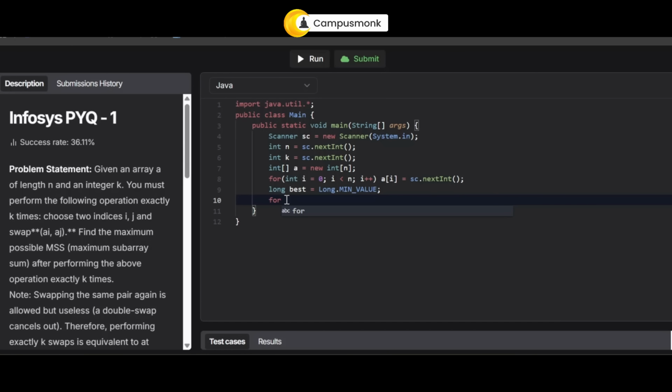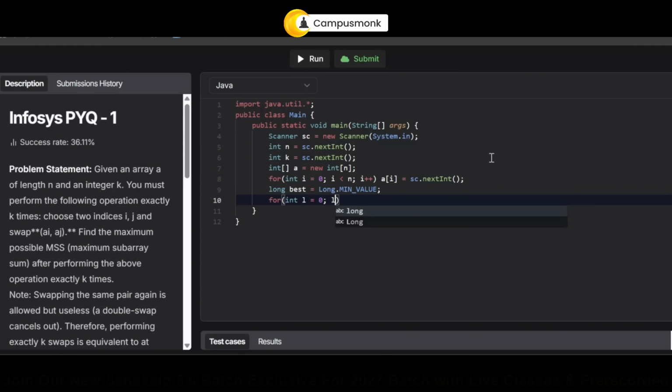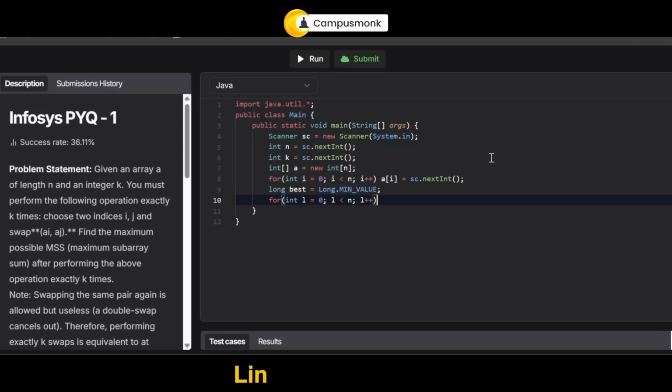Now we loop over every element to figure out the possible subarrays. So we'll start from the left position, because we are taking the index 0 first. Let me take int L because I've used I over here for looping. I just want to keep it different, because we'll also have to expand our subarray length. That is why we'll need L and R. You can also take I and J, or J or K, that is up to you. So int L is equal to 0, L must be less than the size of N, and L plus plus.